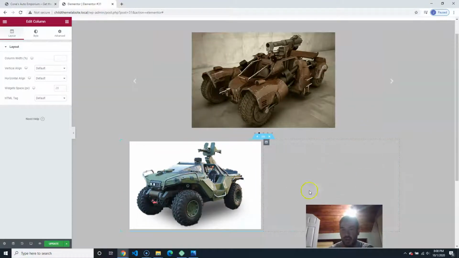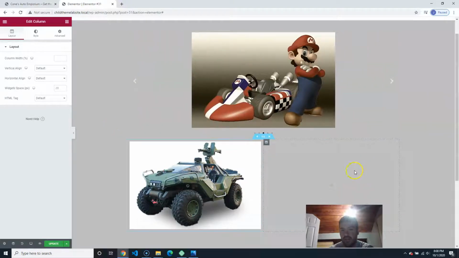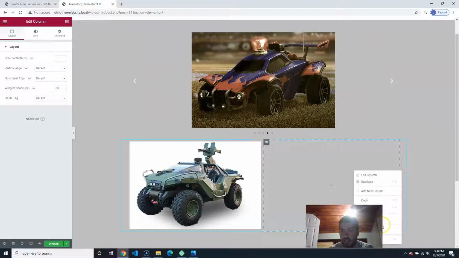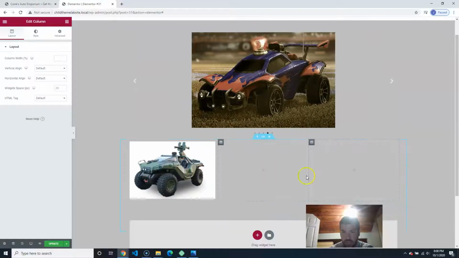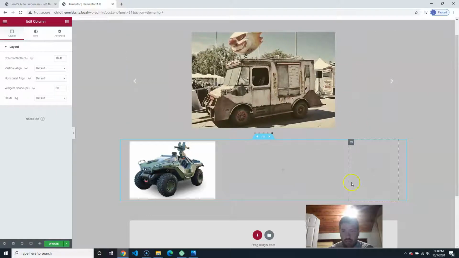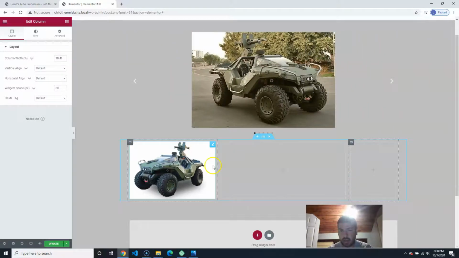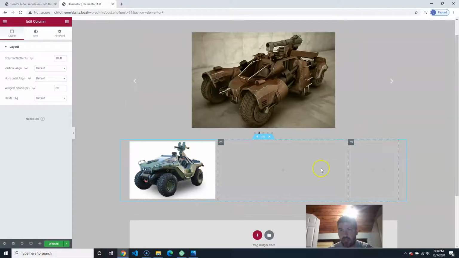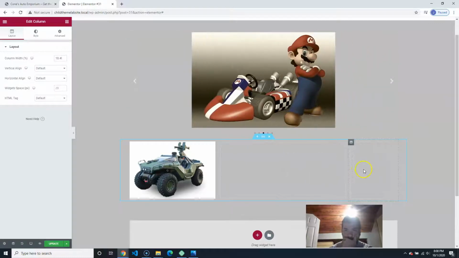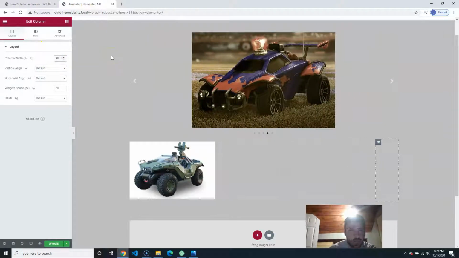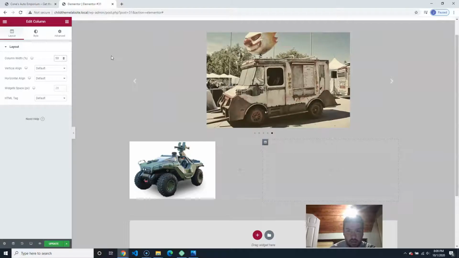What I'm going to do is use an inner one instead. No, see, I do want to do that though. Let's right click, and we'll add a new column. We'll do the 2 columns. And then I'm going to click and drag this way. And to control this a little bit better, we're going to make this 1/2 and then these both the remaining 25%. So I'm going to go here. If I click on this, you'll see the column width right here. It says 18. Let's just make that 50.